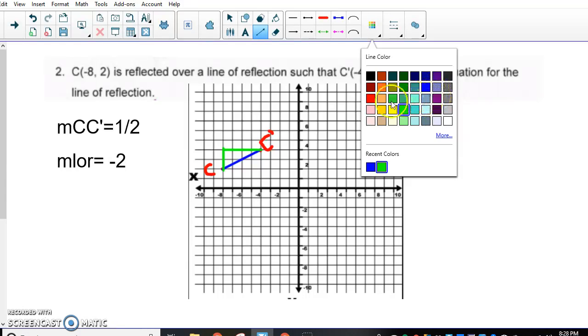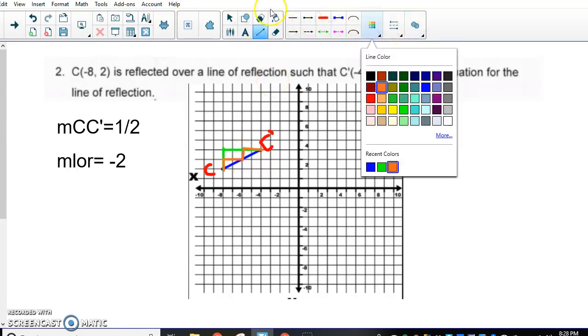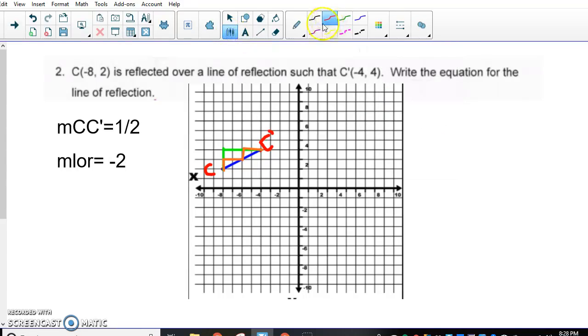We can see that halfway, let's see, what color should I use? You know, orange is cool. So up 1 over 2 will get me halfway. And you'll see that that works, right? So right there, that point right here, so that's negative 6 comma 3, will be our midpoint. So that's what we call the point in the middle. So sorry for the delay. Here it is. So I'm going to type that up too.